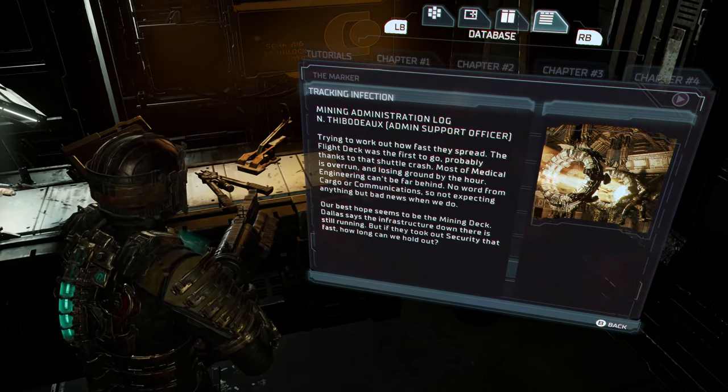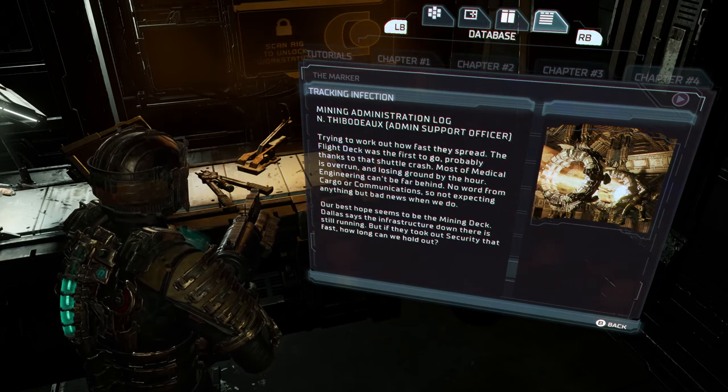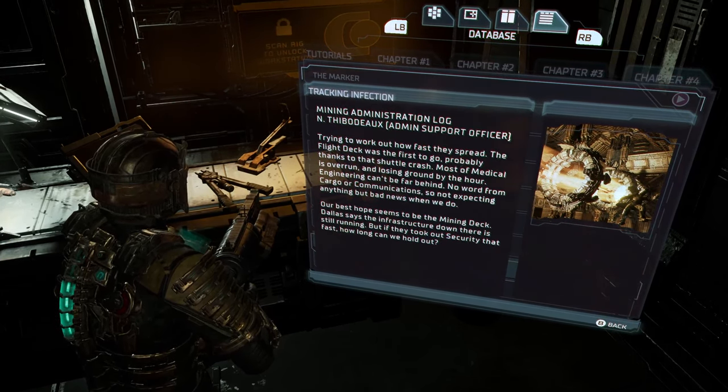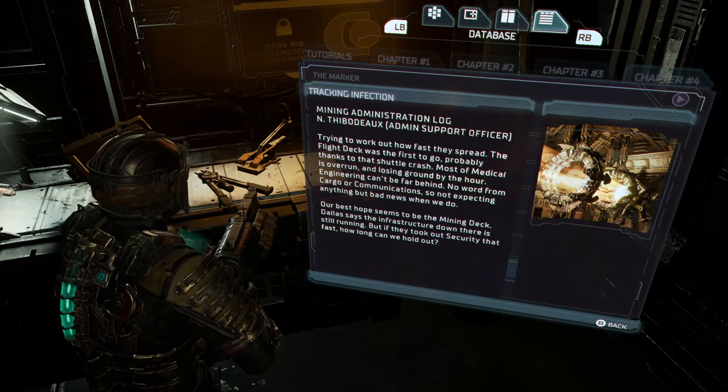No word from cargo or communications, so not expecting anything but bad news when we do. Our best hope seems to be the mining deck. Dallas says the infrastructure down there is still running. But if they took out security that fast, how long can we hold out?